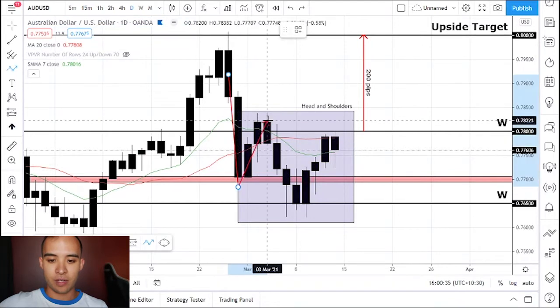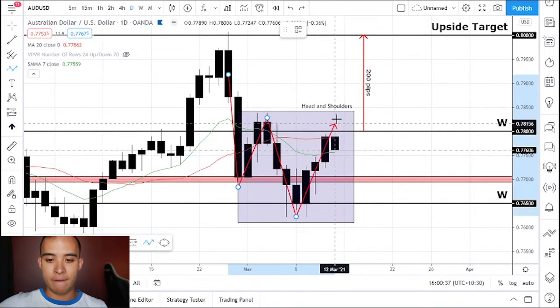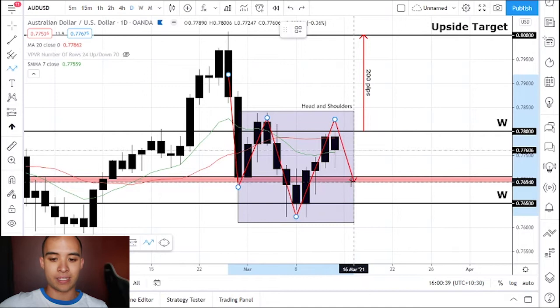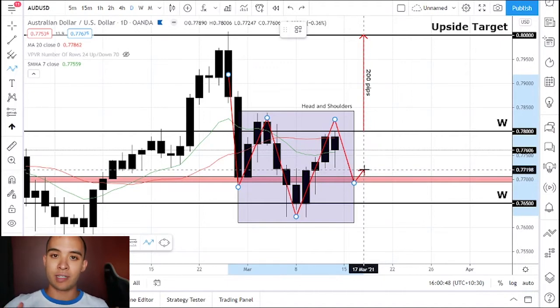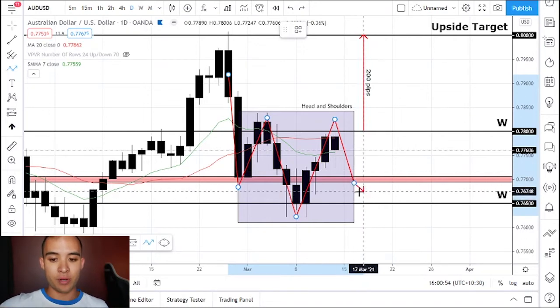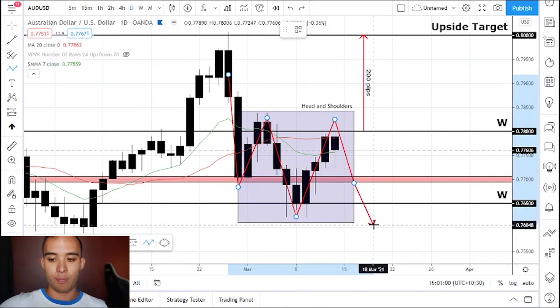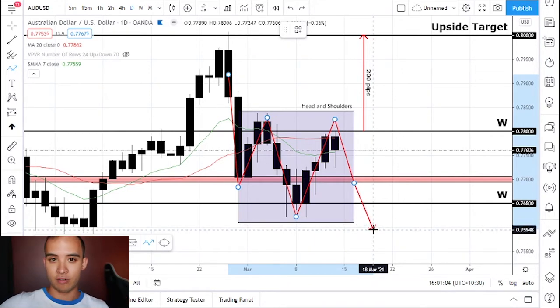We have the left shoulder, we have the head, and what we could do is come back down to the 0.77 as a support. Now, depending on what price does around the 0.77, that's when I'm really going to decide what trades I want to take. Well, it's just the very first step. If price decides to break below the 0.77 and create a lower low on the daily time frame, breaking below the 0.765, then we could be looking for sells.